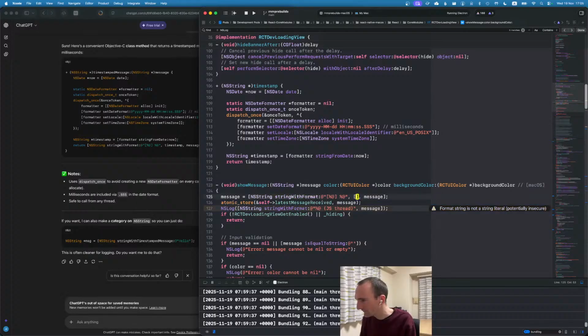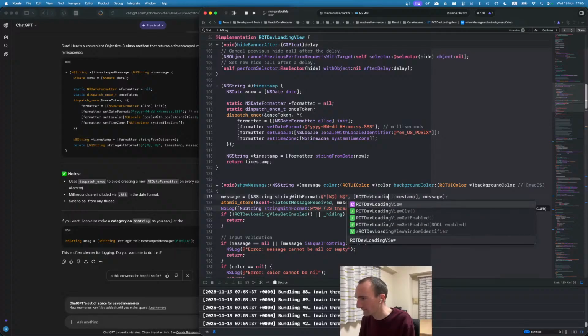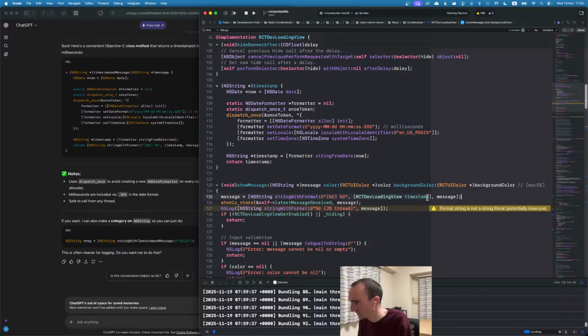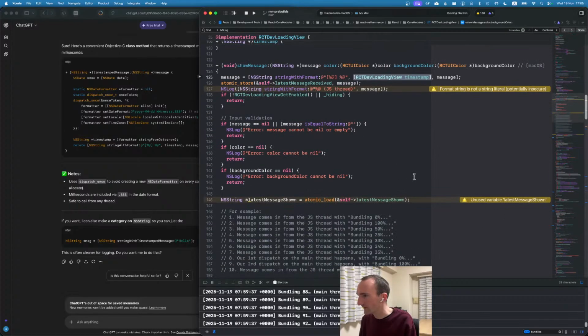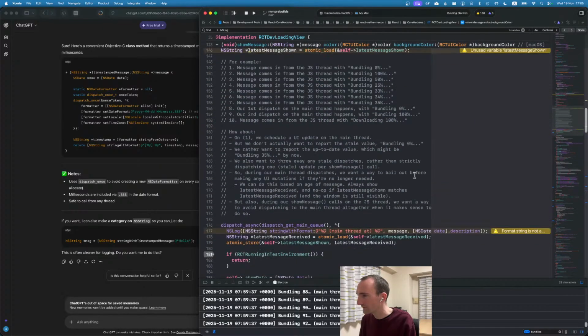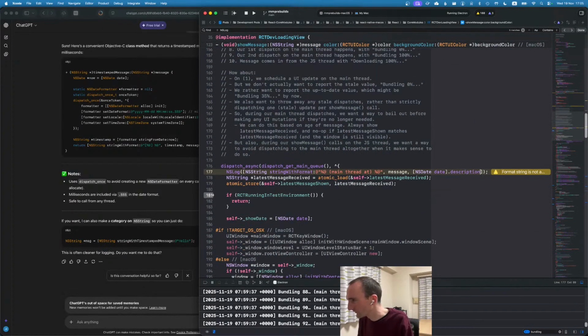How do you? What is it? Self timestamp? No, it is RCTDevLoadingView timestamp. Yes, I understand Objective-C. That is good news for me. And then that's fine. And then over here we shall have another one of those, and put that in the right position.